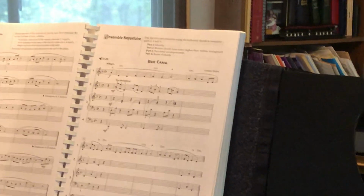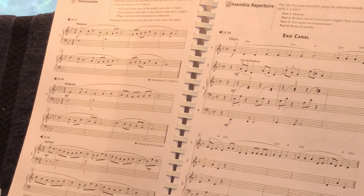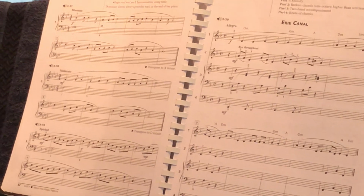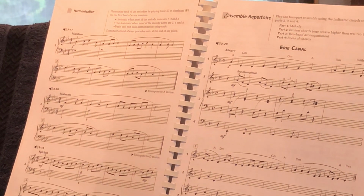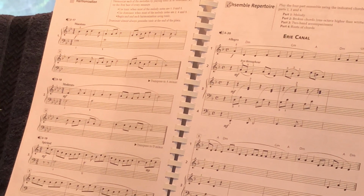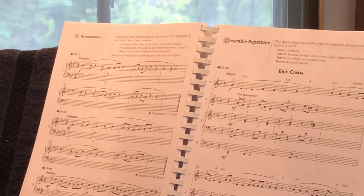Your harmonization: you've got three examples here on page 82. This is going back to the same form of transposition that we did two weeks ago, where you have a tonic and a dominant. They're asking you to choose tonic or dominant based on the scale degree of your melody. Minor is not going to make any difference. If your scale degree is 1, 3, or 5, you're going to choose a tonic. If your scale degree is 2 or 4, you're going to choose dominant. So these are exactly like what we did with major, just in minor keys.